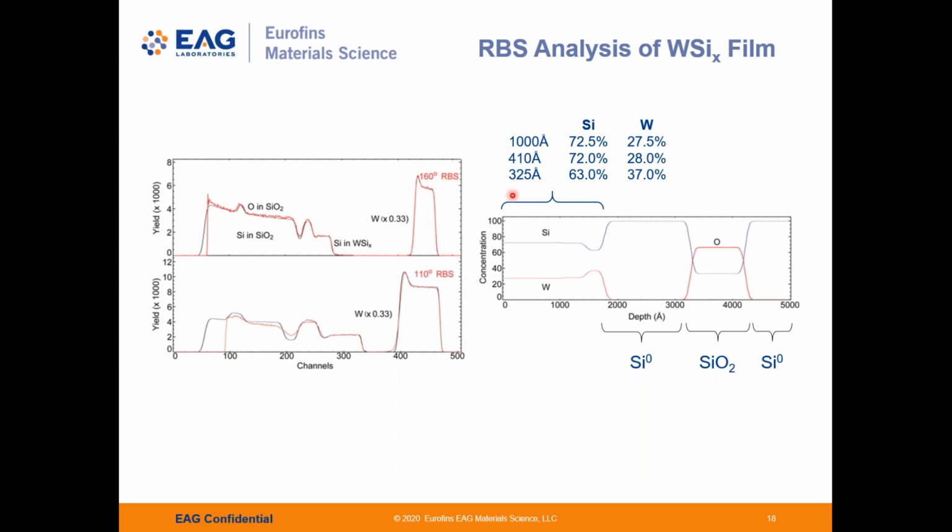The gist of this is this. When a gradient is detected in a film, then the film is modeled with 2 or more layers. The multi-layer structural model is meant to be a representation of the actual composition gradient in the film to within the limits of RBS depth resolution. Typically, for film structures of this kind, the RBS depth resolution is about 10 to 15 nanometers. The next slide is a comparison of 3 films with varying composition of elemental ratio.